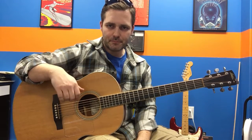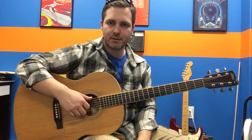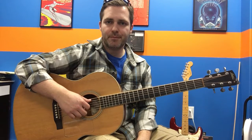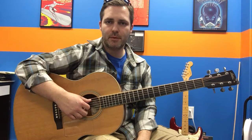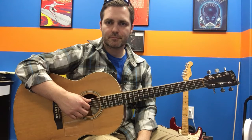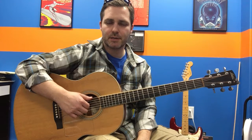The second pattern we're going to look at is one that involves using two fingers at the same time. Same idea, we're still going to set up on the same strings we had: thumb on the 6, index on 3, middle on 2, ring on 1. But this time you're going to go thumb, index, and then middle and ring together. Then the index on the way back. So thumb, index, middle and ring together, index.